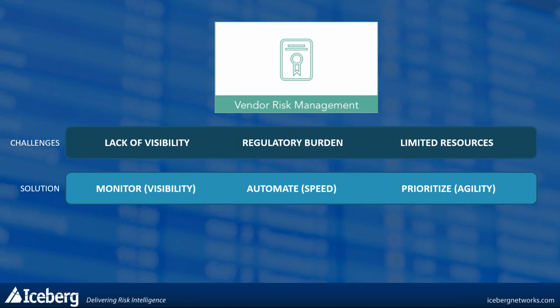Now, here's the real trick, is to prioritize, and that gives you the agility, and not you as the VRM team, it gives the business the agility to compete in the market. So if you can prioritize, and the regulators and your board are probably talking about tier 1 material vendors, people who are critical to key processes. And that matters, because if you have 100 vendors, or if you've got 1,000 or tens of thousands of vendors, you need to do some sort of prioritization, because you can't handle all at once. The other one is, if they're not involved in a strategic or critical process, why would they float to the top? So this solution needs to be able to help float those things to the top.